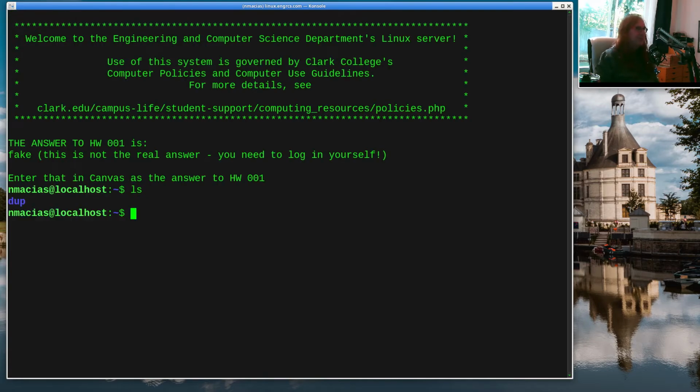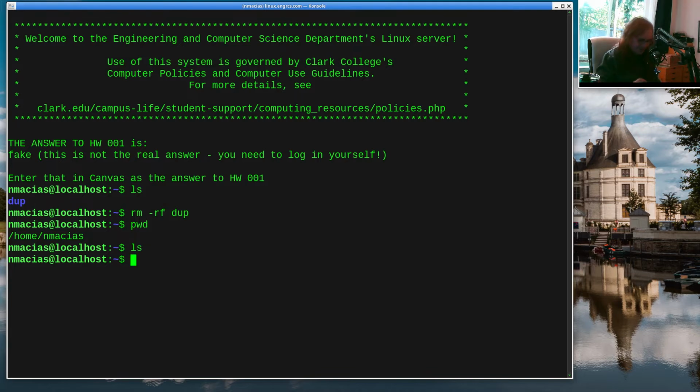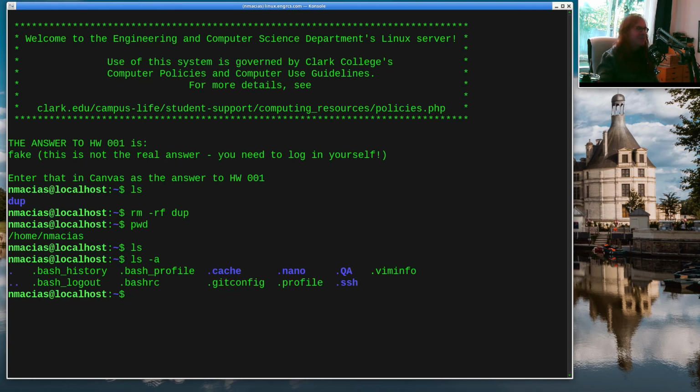I'm going to start off with an empty setup, so I got nothing on here. But I've already done those initial git things, the git config statements where we specify our username, our email, and our editor. So those have already taken place. If I say ls -a, I'll see a file called .gitconfig. That's what you get when you do those git config commands.